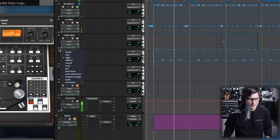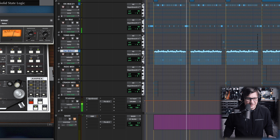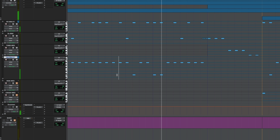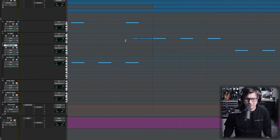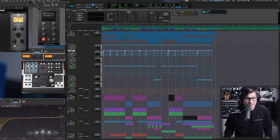I spent some time on the velocities. I mean, they're all still up relatively high, and then also you have the closed hits and the open hits for accents and stuff. Oh, and there's also those ghost notes on the fills there, just so you see how I'm doing that. Just have them really low. There's not a lot of variation. This is like a groove kind of, you know, hypnotic kind of thing.